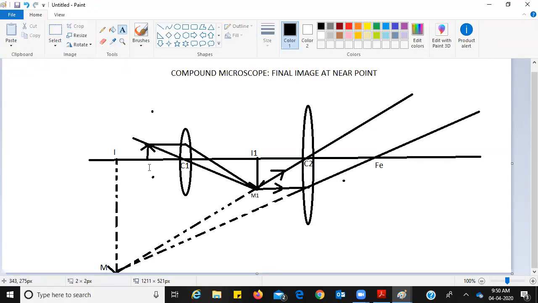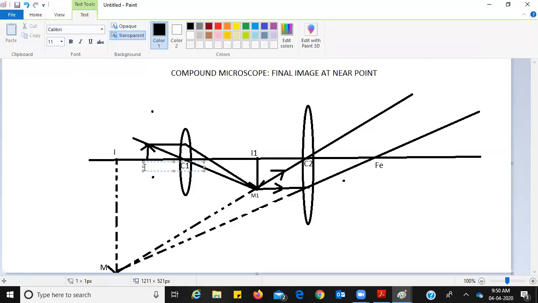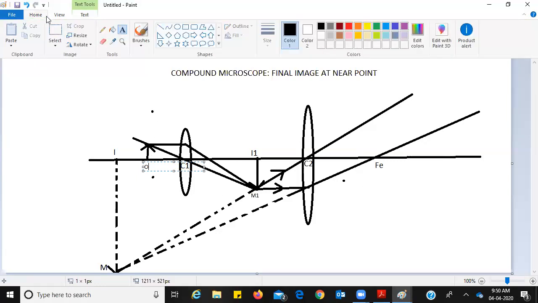Yes, sir. Sir, how do we get the focal length? I'll tell you. You got the focal length of FE right here. One minute, I'm just completing this. So this is the arrow, so mark. Because for the objective lens, they don't look the same. This is not the focal length.